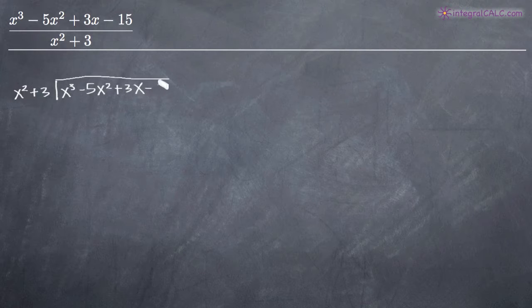This is just like the long division that we learned in elementary school except with polynomials. We need to always be looking at these first two terms here. We have to decide what we need to multiply by x squared in order to get the result x cubed. Well, that one's pretty simple. We know that if we multiply x squared by x, then we'll get x cubed. So we write x here up on top.